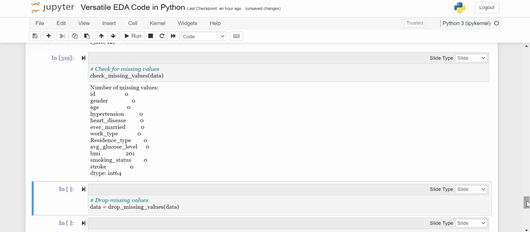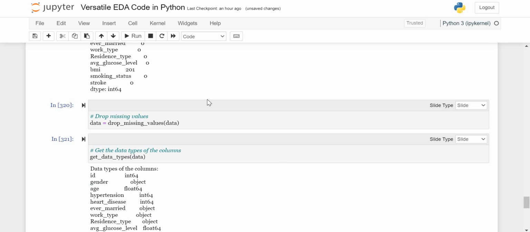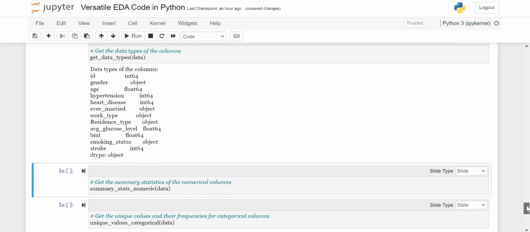Good luck for us. So then another thing we want to do now is to drop the missing values, and simply because we don't have any missing values, of course nothing will be affected, so you won't see anything. Then another thing now is you want to get the data types of the columns. Let's run this. Cool. This is one of the most important parts of exploratory data analysis, getting to know the data types of each column in your data set.